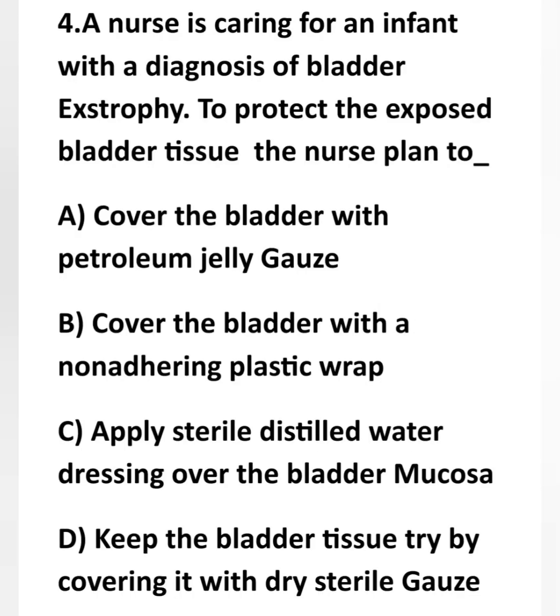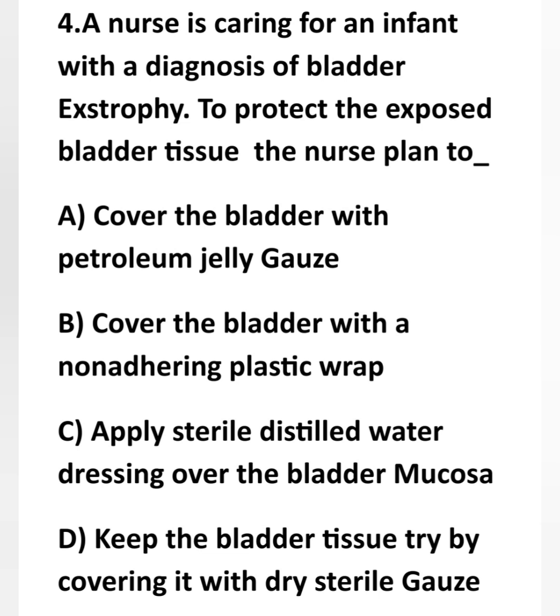We will see the next question, the fourth question. A nurse is caring for an infant with a diagnosis of bladder exstrophy. To protect the exposed bladder tissue, the nurse plans to: option A, cover the bladder with petroleum jelly gauze; option B, cover the bladder with a non-adhering plastic wrap; option C, apply sterile distilled water dressing over the bladder mucosa; and option D, keep the bladder tissue dry by covering it with dry sterile gauze.